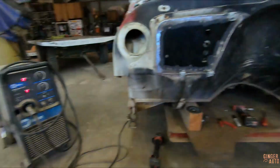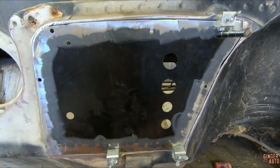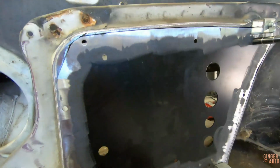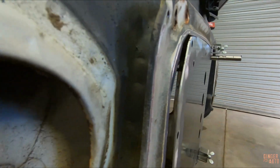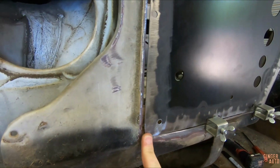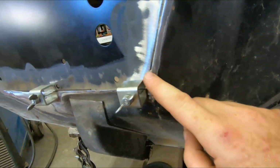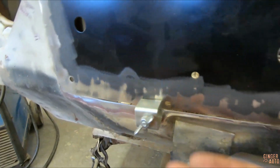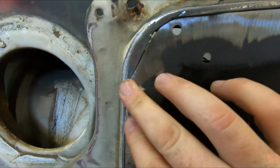So I moved the cab to the front of the shop because that's where the welder is, and I have it in the place where I believe it's going to work. What you're usually going to be working with is this panel is somewhat flat. It might have got a little warped from cutting it, so of course it's not going to be completely the same as the firewall. As you can see there, we have a gap. Over here, it's a little high. This corner looks pretty good. Here needs to come out a little bit. Here it's pretty flush, maybe come out a little bit here, and then obviously it starts working its way out.